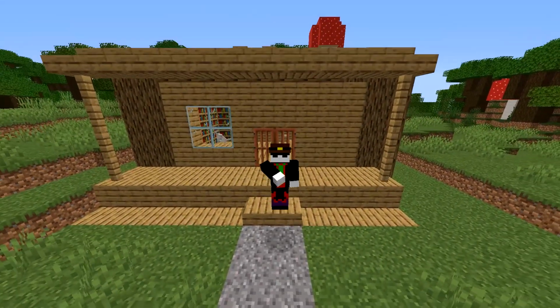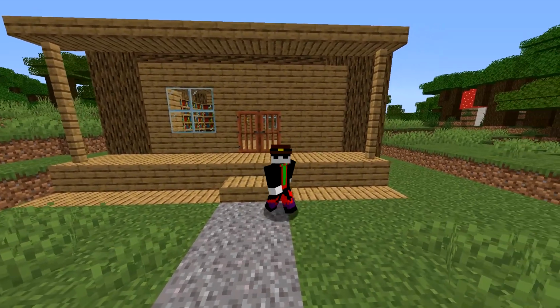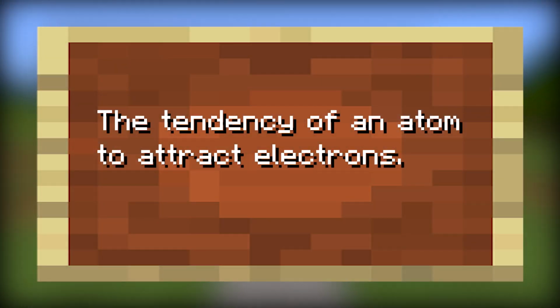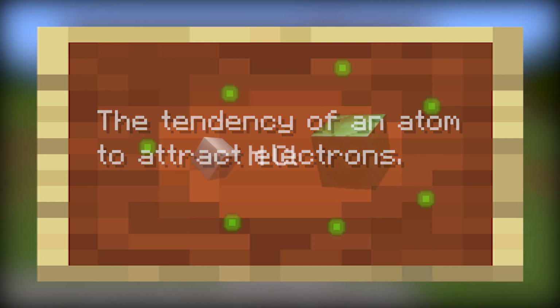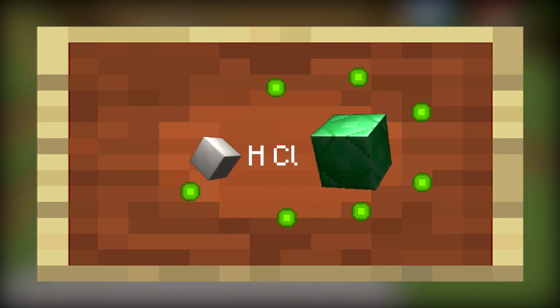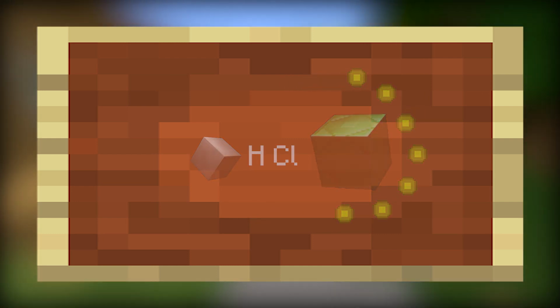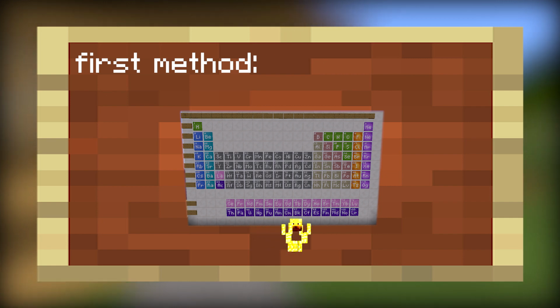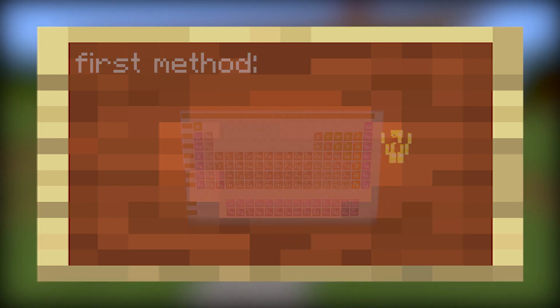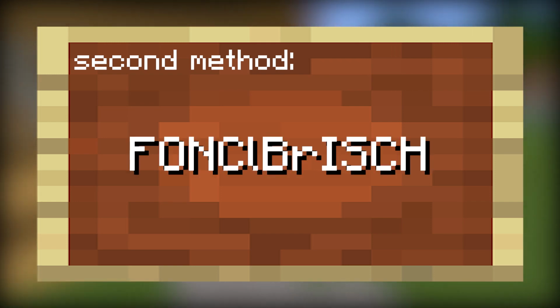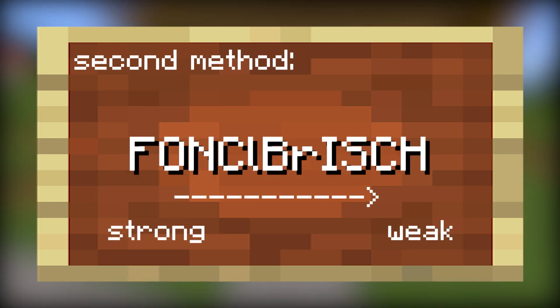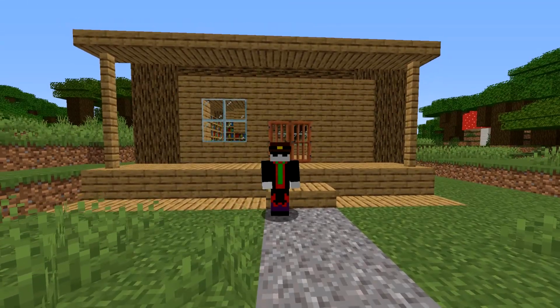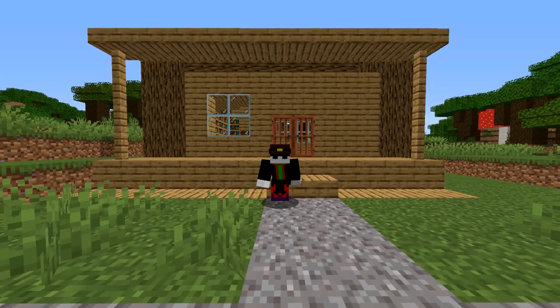You've already learned what electronegativity is from Unit 3, but as a quick refresher, electronegativity is the tendency of an atom to attract electrons. The stronger the electronegativity, the more the atom hogs the electrons in a covalently bound molecule. You can usually determine electronegativity in two ways. The first is using a periodic table where electronegativity is greater as you move down a period and up a group. The other method is using the acronym Bonkel-Brish, which shows commonly used elements in decreasing electronegativity. Like I said, the difference in polarity between molecules is found within their differences in electronegativities.